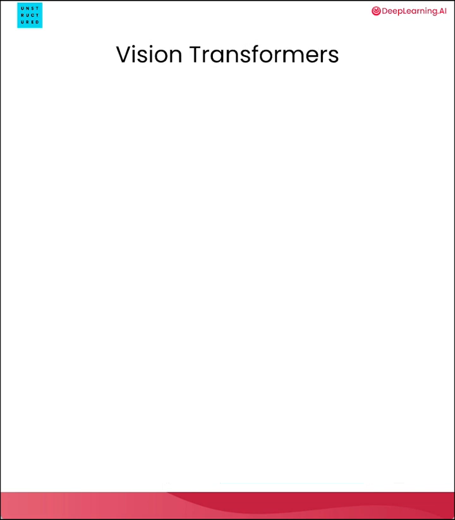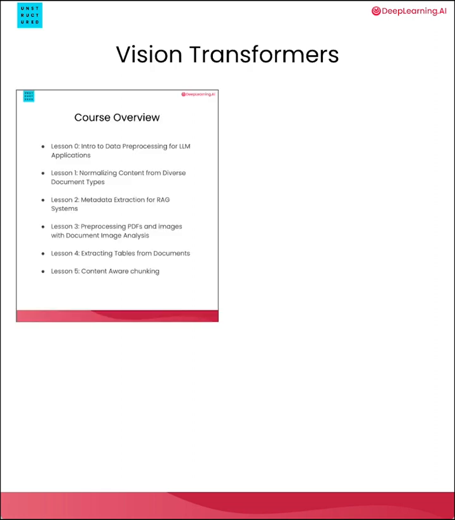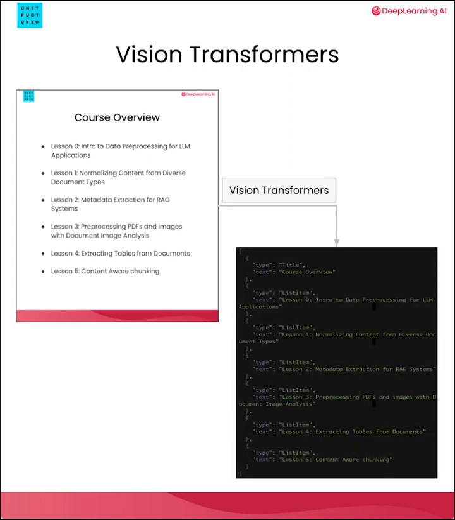Now let's take a look at what vision transformers look like in practice. You'll take an image representation of the document, you'll pass that to the vision transformer, and once the vision transformer has processed the document, it will output the string. The string will be a valid JSON, and in this case, each element in the JSON will contain the text of the element and the category of the element. And once we have this string, we can convert that to the normalized document elements that we expect from all of our various document types.